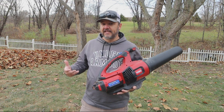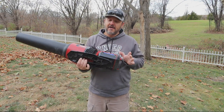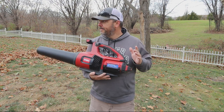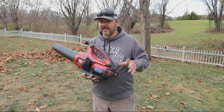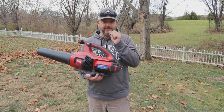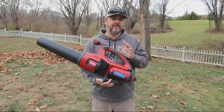I still have the rest of the property to do, and not only that, I have to push all of that back into the wood line. Like I say, this would be an awesome tool for an assist if you have someone out here raking — this is going to be an excellent tool to have. I'm not dogging this machine in any way, but be advised that when you're buying one of these it's not going to be your sole unit for leaf cleanups if your yard's as big as mine. After this dies — after I don't know, 10 minutes — is this machine worth it? Absolutely. I love getting this out, not having to start it, just slapping a battery in, cleaning the garage out, grass clippings, cleaning the street off. This is an excellent machine for that.